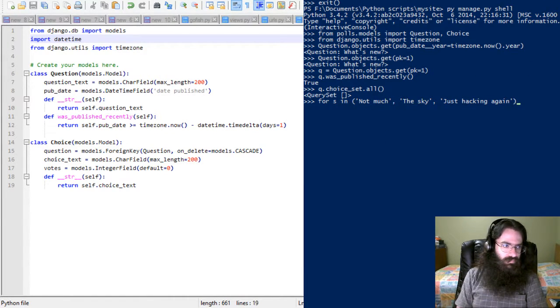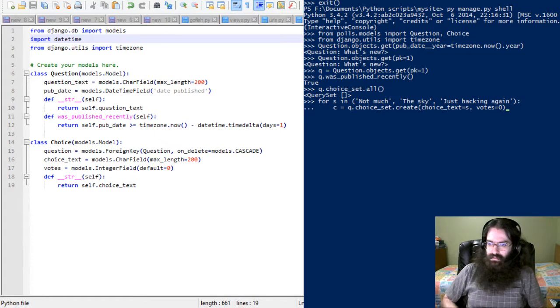I'm going to do c = q.choice_set.create with a choice_text of the string that we chose, and votes equals 0.